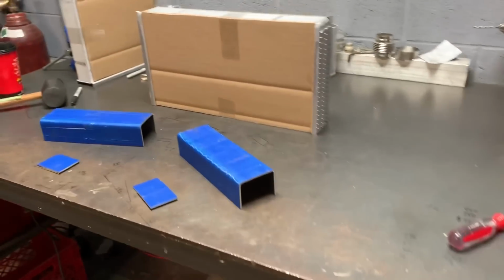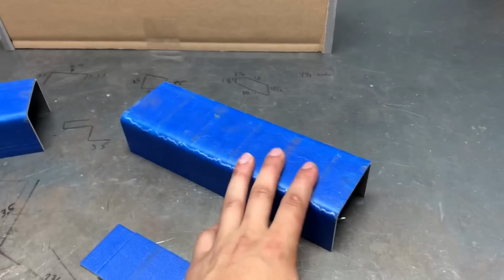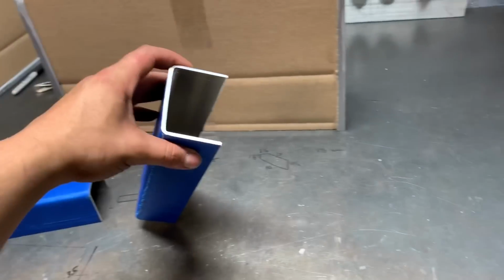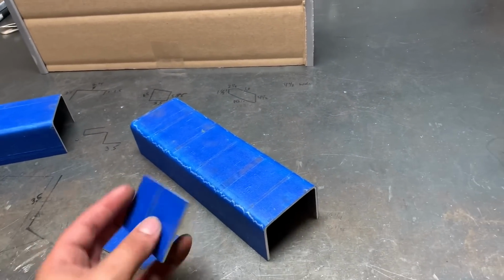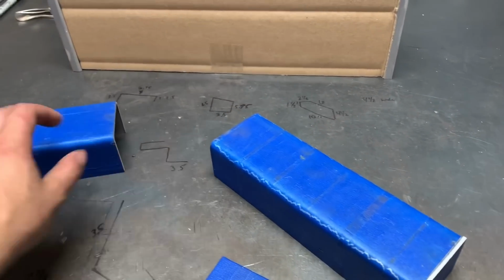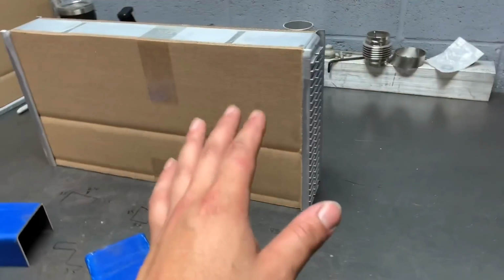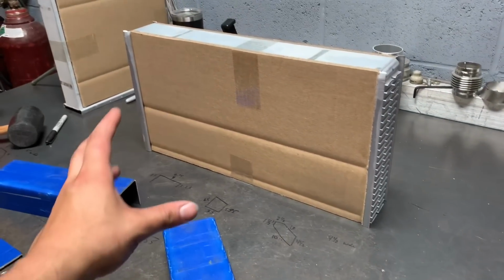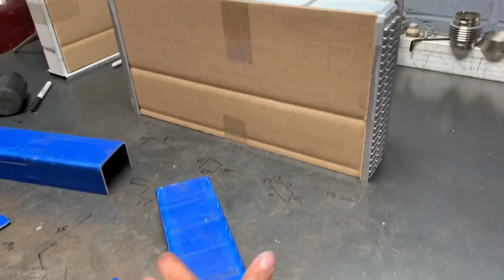All right, it's another day and got the radiator core in. So just finished up building the end tanks. Just have to put them together and weld them up. Drill my holes for the inlet and outlets and then weld it onto the core. After that, fan shroud. It'll be having two 10-inch fans. So it should be plenty to keep it cool.